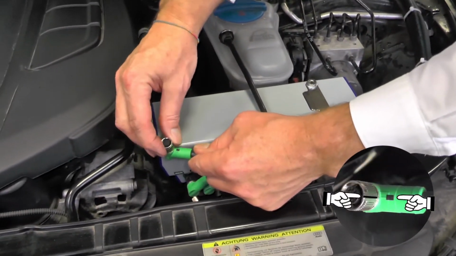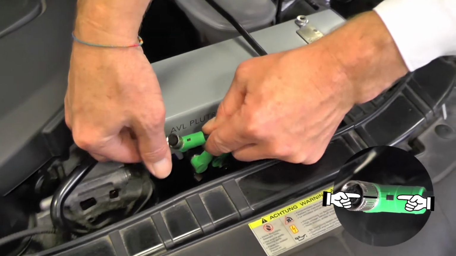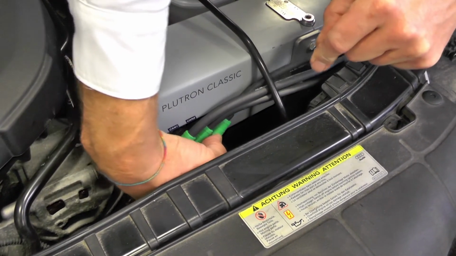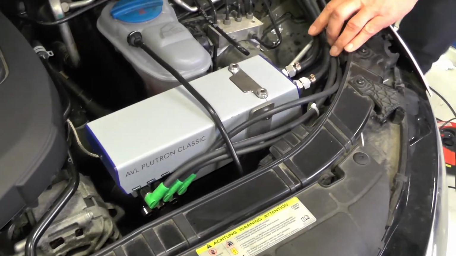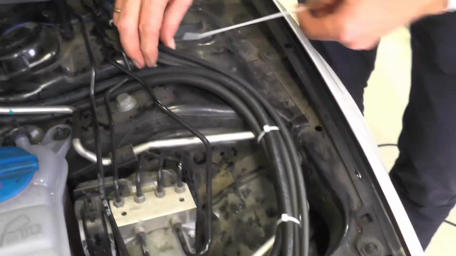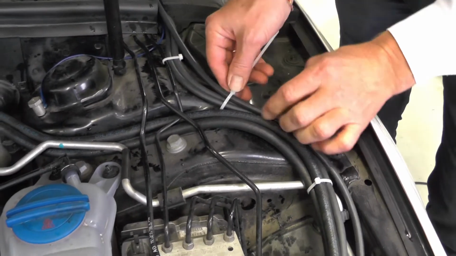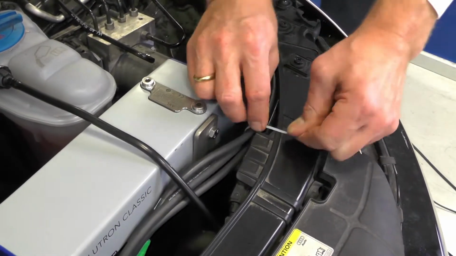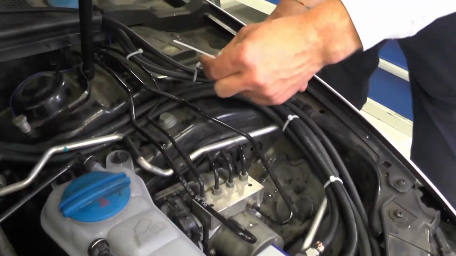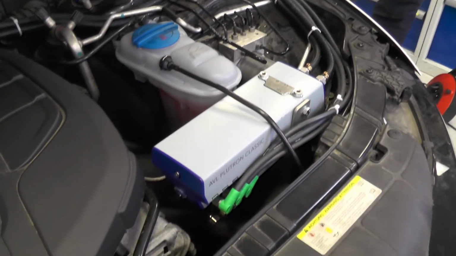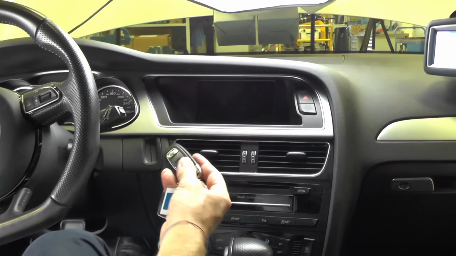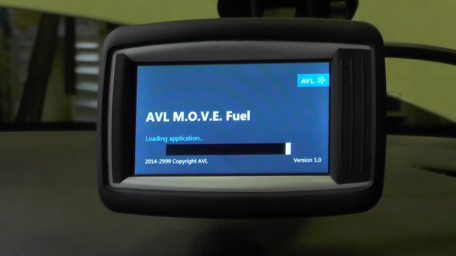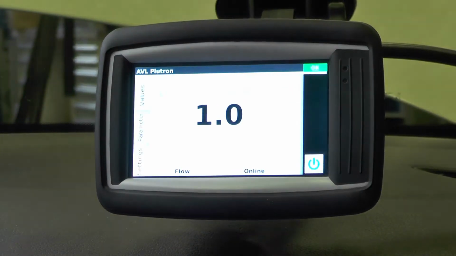Remember, the connector locking ring mark needs to be aligned with the bar marking on the connector. Then we plug it to the PLUtron connector marked with CAN2 and lock it by turning the ring until it blocks. We complete the installation by fixing the cables with zip ties. When the PLUtron flow meter is powered with engine start, the display boots and switches into online mode, showing the volume flow.